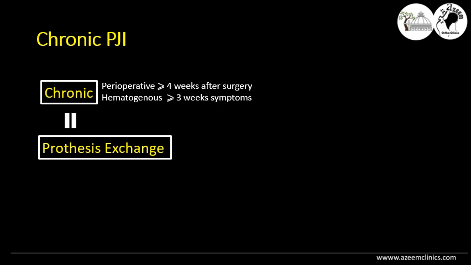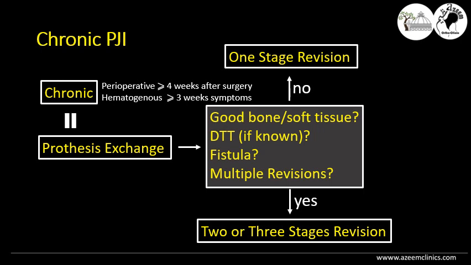In cases of chronic periprosthetic infection, that means that you have an adherent, irreversible bacteria on the prosthesis. You cannot remove the bacteria without getting rid of the prosthesis. So that means prosthesis exchange directly, either in a single stage or in multiple stages, as dictated by the quality of bone and soft tissue, the virulence of the organism, as well as the status of the previous operations.